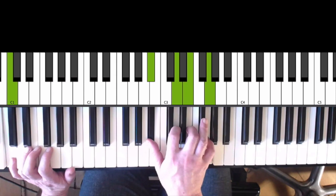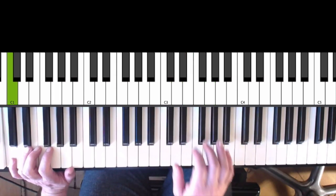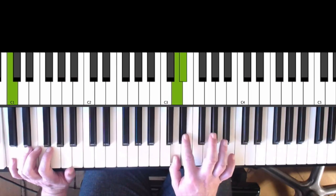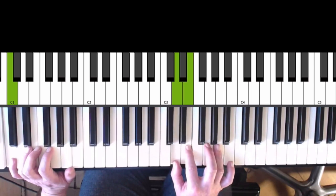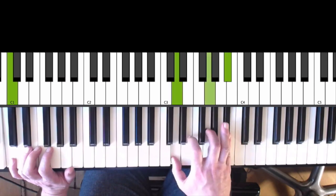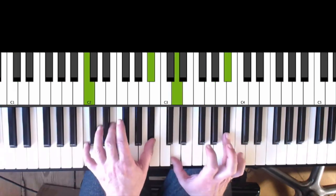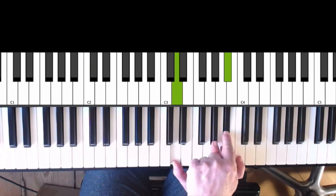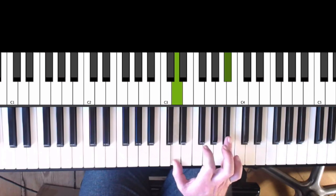Last G bar, it's a regular 12 bar blues. We have those notes starting from the D, going with the second here, you see it, down, and then we grab. This is C now. The voicing is just the 9 and the minor 7 of the C bar, and we move that one down.